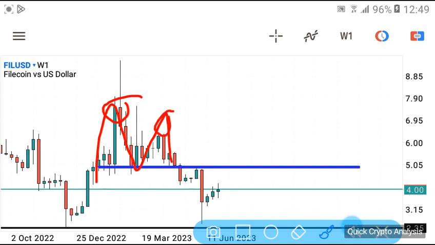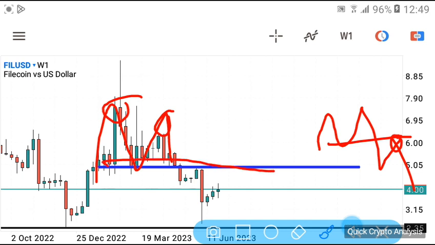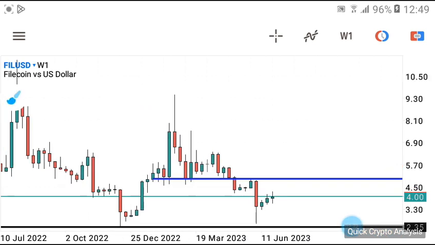And you guys know that whenever we have these structures such as the M structure, we want to see price breaking to the bottom side of that neckline, and then in the future heading back to the neckline to just test it. And generally speaking, where we have that neckline is where we look for those potential selling opportunities, especially if the neckline, which is over here, aligns with any key numbers that we have in regards to the Fibonacci retracement tool. And if you were to utilize the Fibonacci retracement tool, you would see that the neckline of this huge M structure actually aligns with the 61.8% Fibonacci retracement level, right?